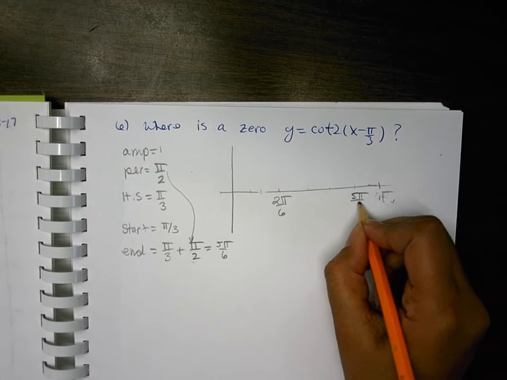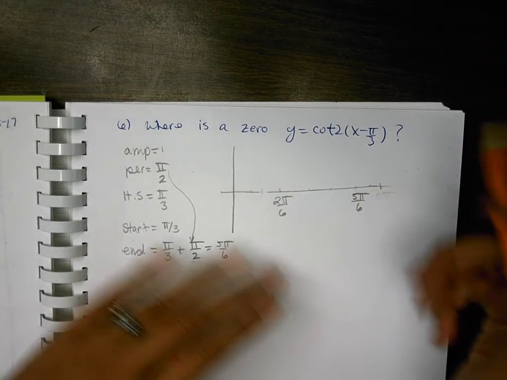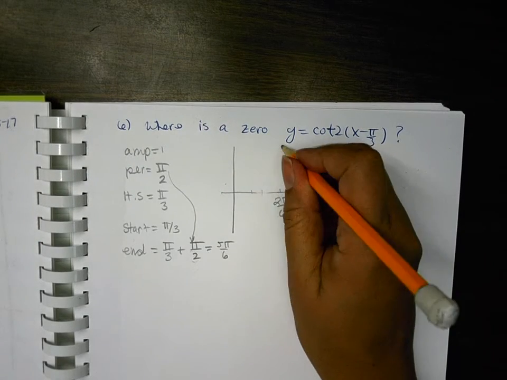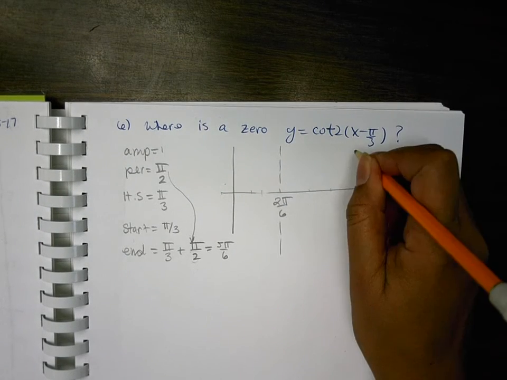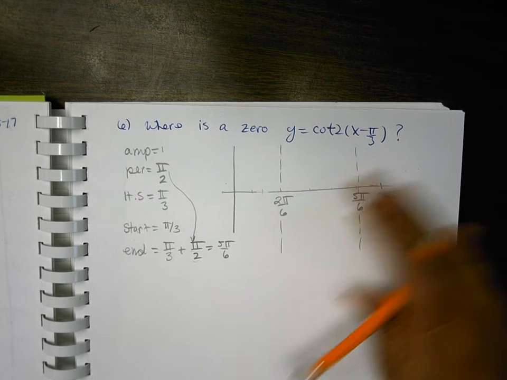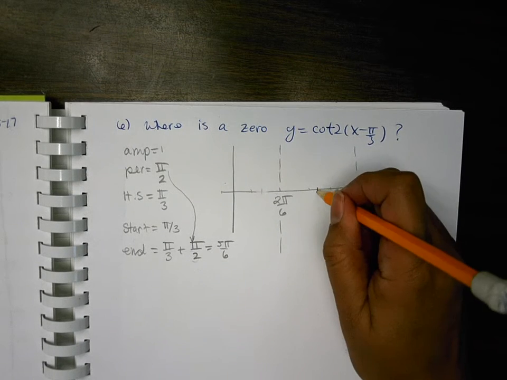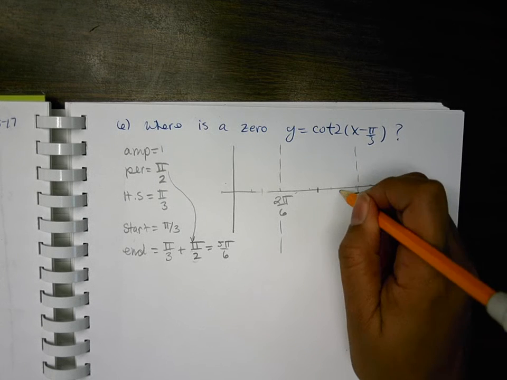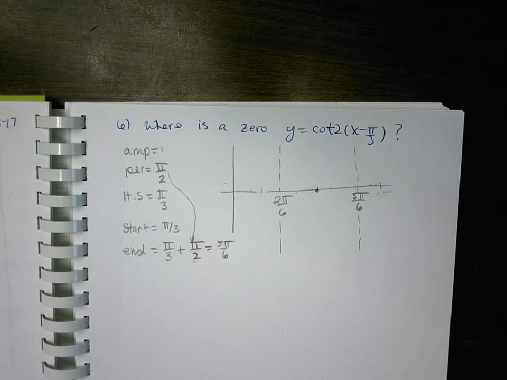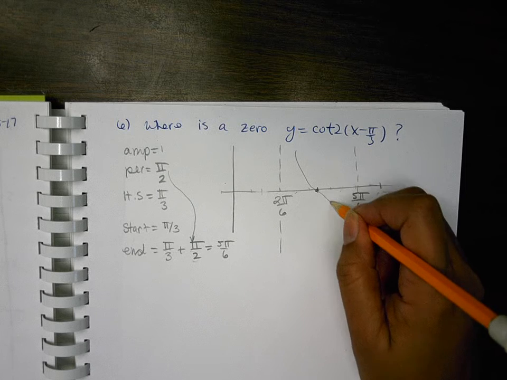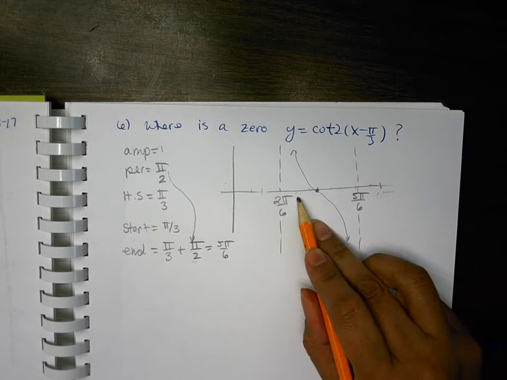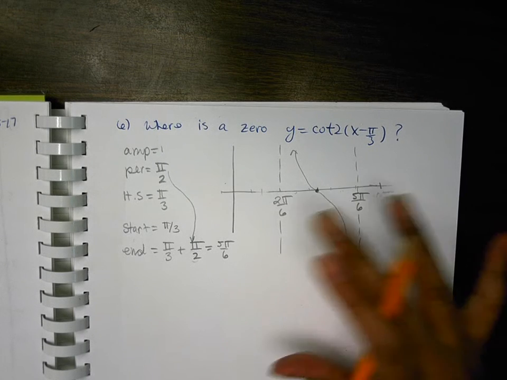Okay. Now, here's the question I have for you, since I don't need to get all fancy with this graph. Do you agree the beginning and the end are the asymptotes? And where does the 0 happen? At the middle or at one of the quarter points? It's always the middle. Do you agree it's going to look something like this? Yes or no? Yes. All right. So do I need to worry about the quarter points? Is the middle point enough?